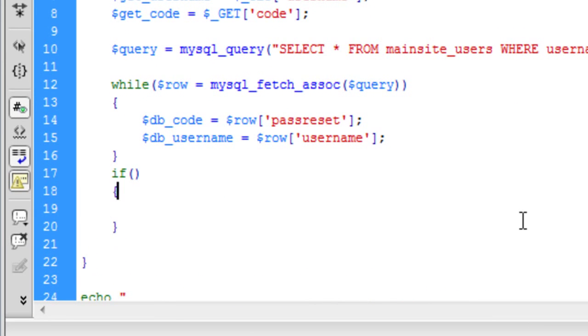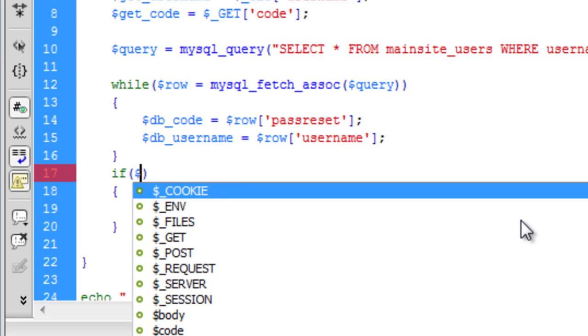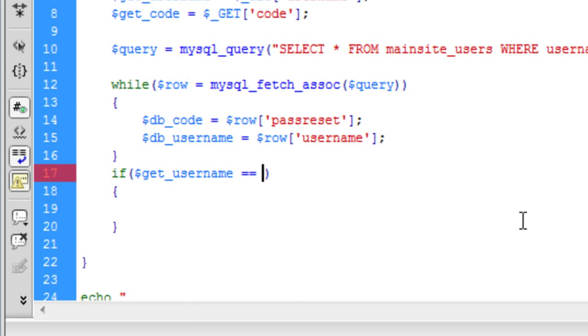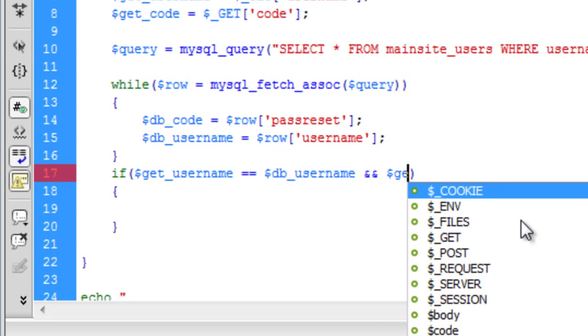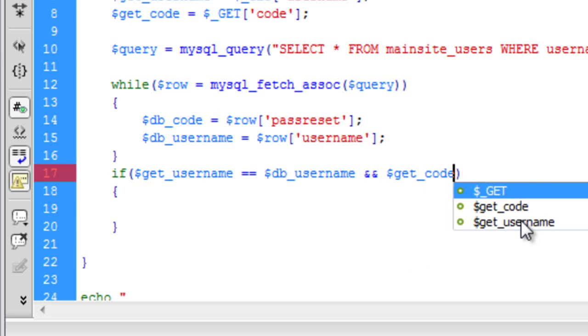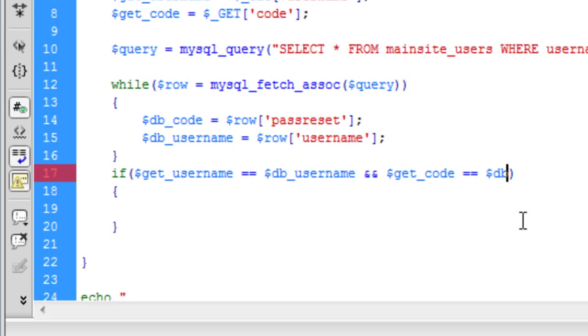And outside the while, there we go. Creating one more if. So if the get username is equal to the database underscore username, and the get code is equal to the database code. So if everything matches, we are going to echo out here a form, which is going to be form action.